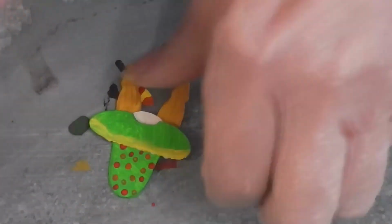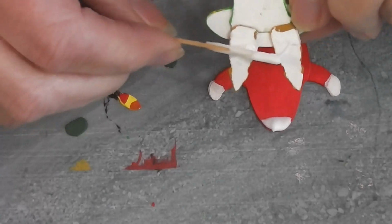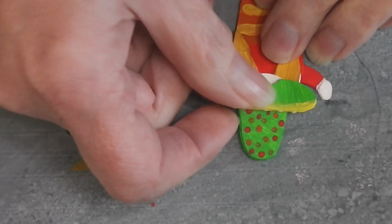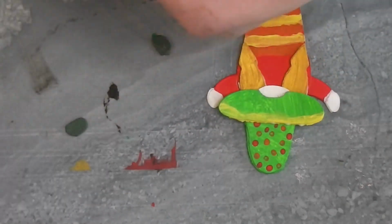All right, that glue has had some time to set up, so let's go ahead and get her put together. I'm going to put a little glue at the very tip of the body piece, and then on the backs, kind of the top back of the braids, because those are the places that will touch. And my hands are shaking again. What's new?